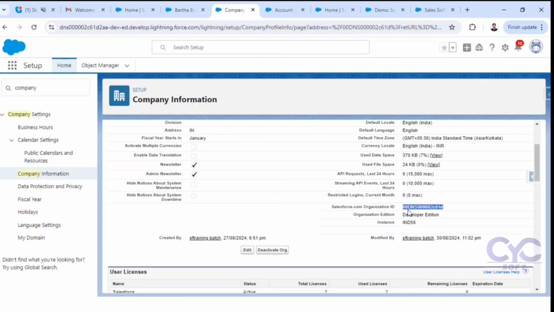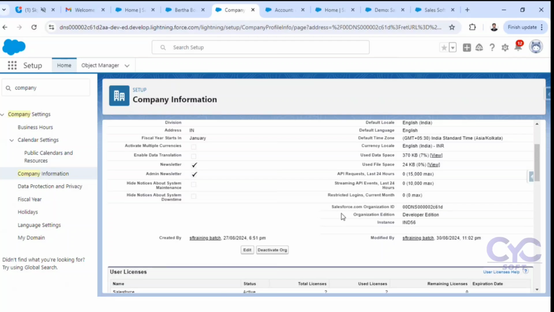I will explain what all these IDs are, whether this ID is given to each and every object, each and every record, each and every organization, and what is the importance of these IDs. These things we are going to discuss in the next class.